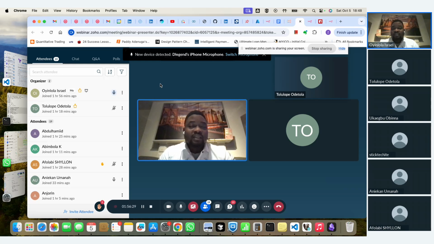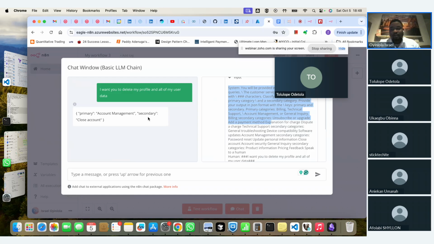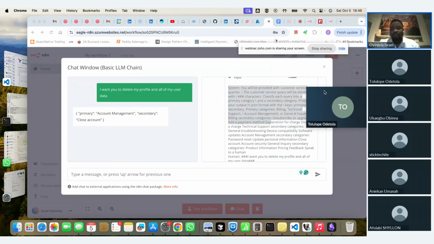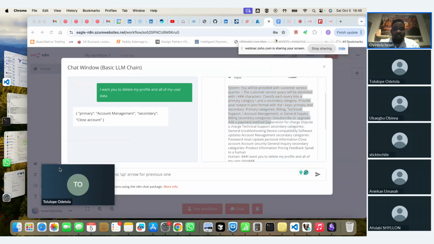So the third point is that, yes, it is possible for us to, I can make anything call your number now, or I can create a number from anything, of course, the Twilio setup, right? But that is outside the scope of this. This is a JSON response, of course, and that's because I asked you to make it a JSON response. Where is it? Provide your output in JSON format, right? Can you see this? Provide your output in JSON format with the keys, primary and secondary. So this thing, I would have coded it. Yeah, what program do you write, Afolabi?